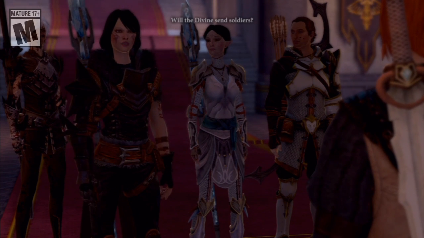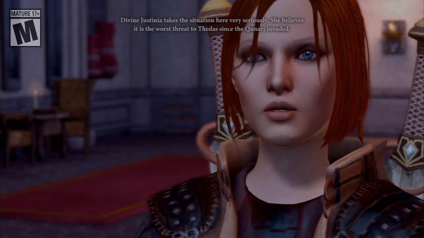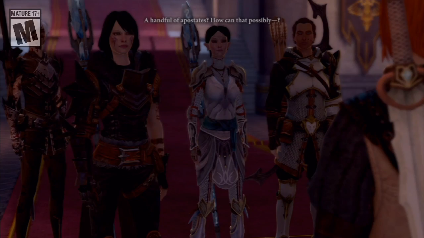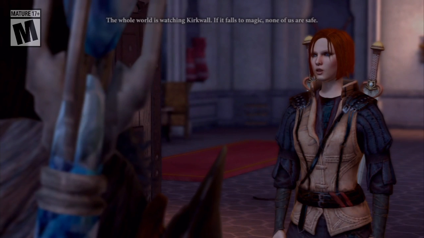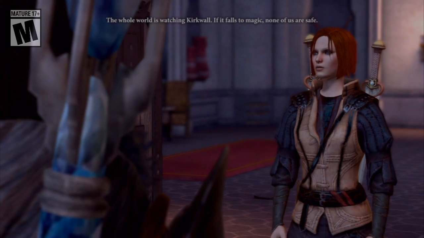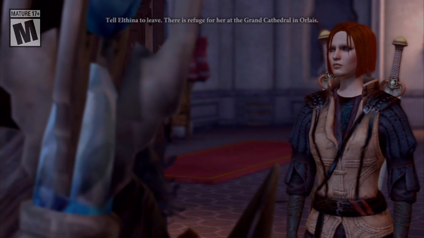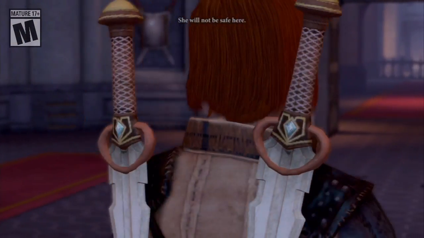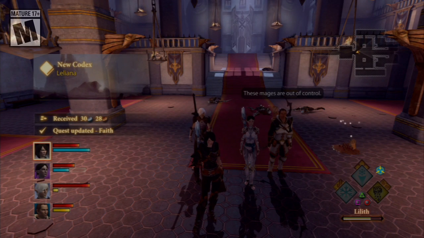Will the Divine send soldiers? Divine Justinia takes the situation here very seriously. She believes it is the worst threat to Thedas since the Qunari invaded. A handful of apostates? How can that possibly... The whole world is watching Kirkwall. If it falls to magic, none of us are safe. Tell Elthina to leave. There is refuge for her at the Grand Cathedral in Orlais. She will not be safe here. These mages are out of control.